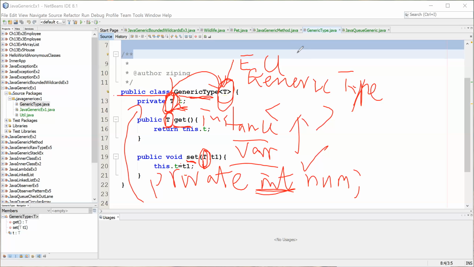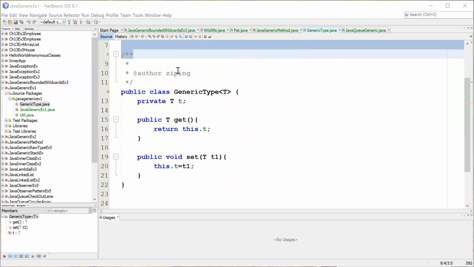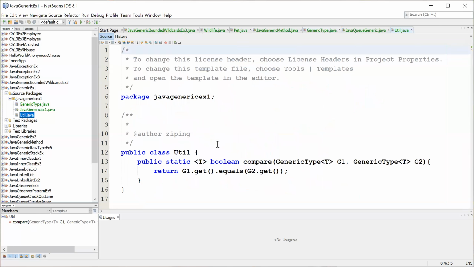And of course, you can also have other functions, like suppose public int getNumber. That's still allowed. So for all of your other instance methods, if you don't want to use anything related to generics, that's also fine. That's still allowed. So this is how we define a generic class.